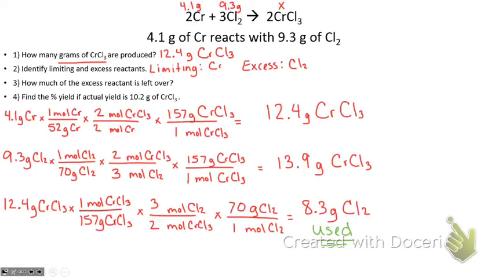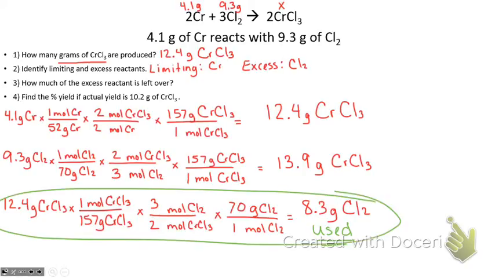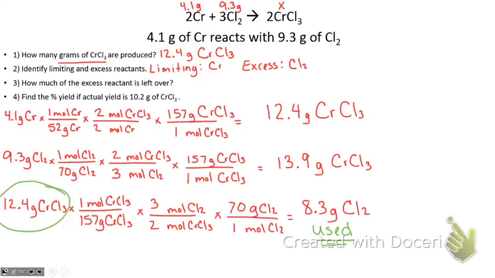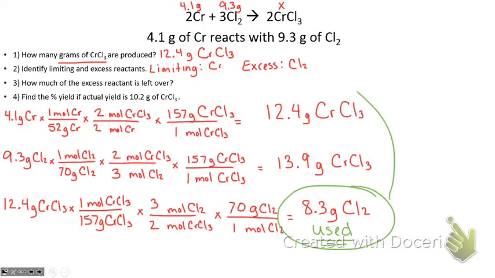This whole equation that we just crunched out here tells me if I were to make the full theoretical yield of my product, how many grams of Cl2 would I have to use, which is great. That's useful information to me. I haven't answered number 3 yet, but I'm close. How many grams of chlorine did we start with? Look back at what the problem originally gave us.